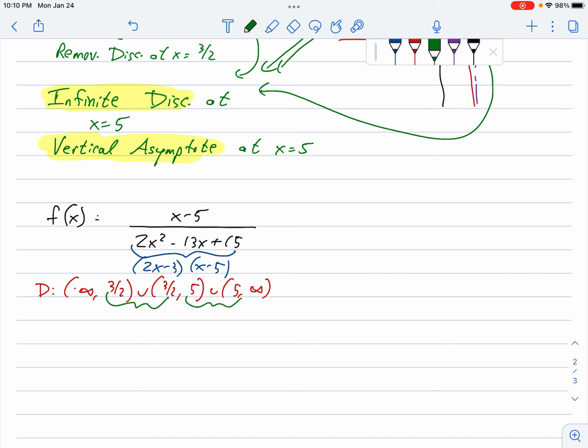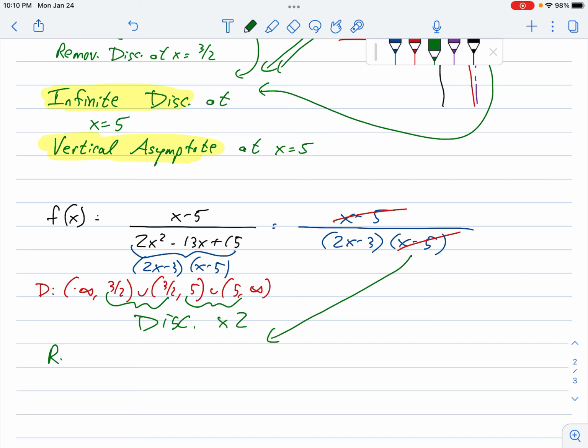That means I should have 2 discontinuities. Well, let's see, what am I able to cancel out and what am I not able to cancel out? Denominators only. That's really my only problem with fractions. So that's the only times when I gotta really take a look at it. My x minus 5s are gonna cancel. So that tells me I have a cancelable, which we call removable. I fix the whole discontinuity at the x value that comes from that factor, 5.